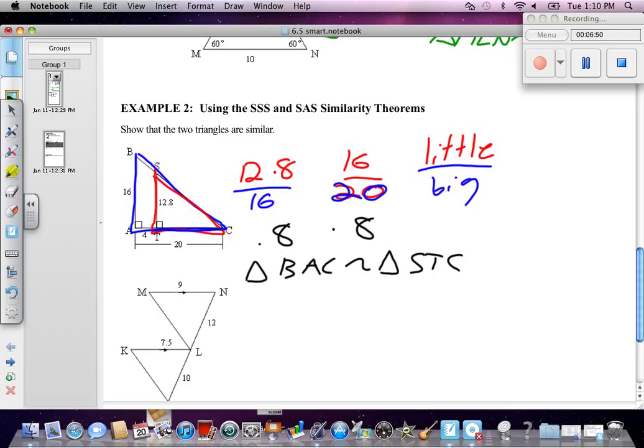Okay, does anybody want to do B or C, or do we feel okay about this? Do B. B looks hard. Do B and C. We'll vote. Which one do you want me to do, B or C? Raise your hand if you want me to do B. Raise your hand if you want me to do C. All right, B wins.